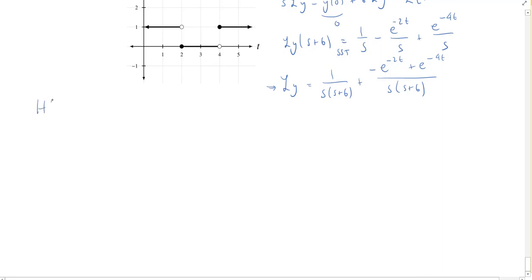Now, the way I want to attack this is sort of in two steps to make it easier. The first is to just assume I already knew the answer to finding a Laplace transform for 1 over s times s plus 6. So just on the side, let me define h(s) to be 1 over s times s plus 6. And little h(t) has the property that when you take its Laplace transform, you get big h.